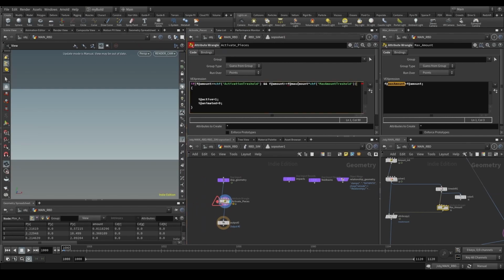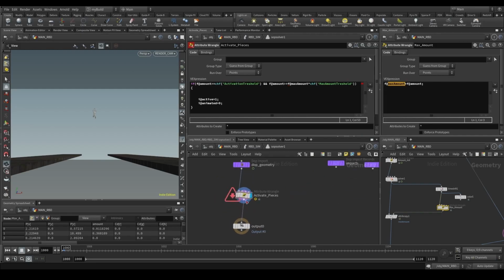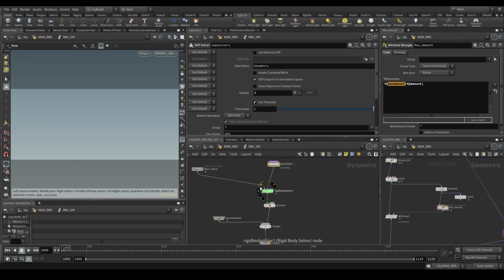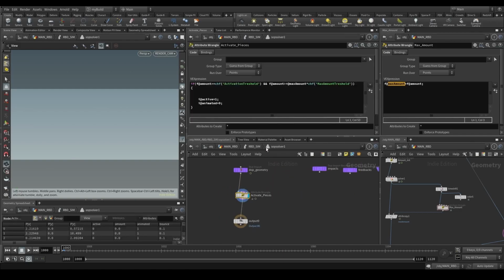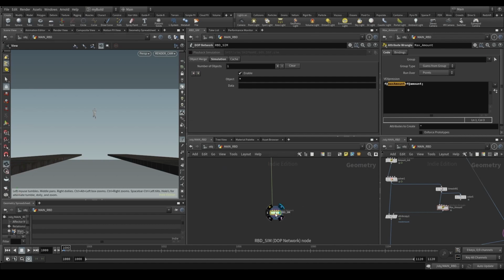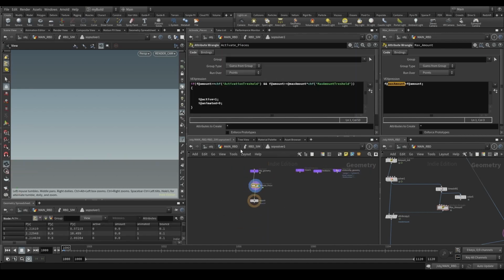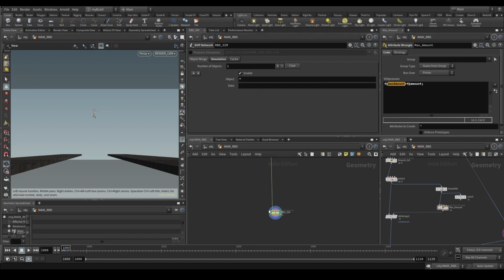And we have, and there, where's that? Max amount. All right, I think the error is gone now.